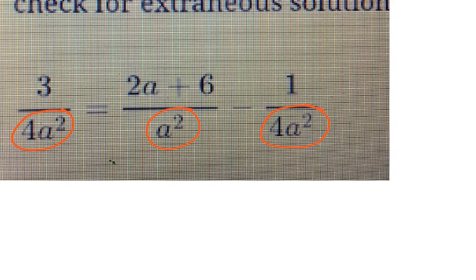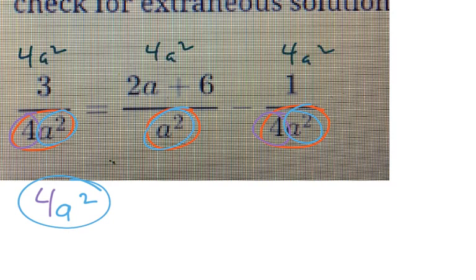Now notice none of them really need to be factored. What is my common denominator? Well, notice how the first and third one have a 4 in them. So we've got to have that in our common denominator, right? And they all have an a squared in them. So 4a squared is my common denominator, right? So what I'm going to do is multiply all three of those expressions by that common denominator.